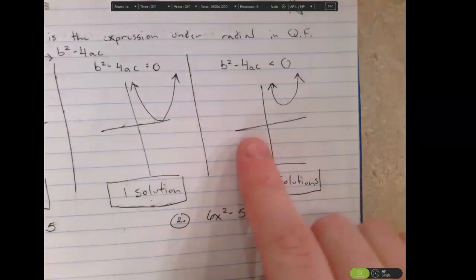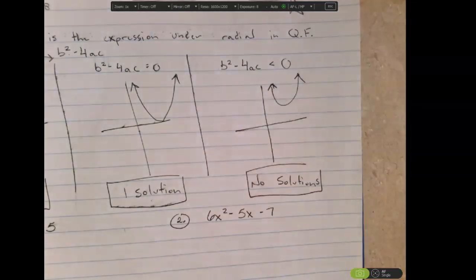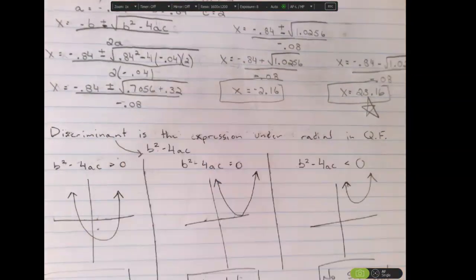And with our last one, if the discriminant were to be less than 0, then we would have no solutions. There are no real number solutions then. And that would mean, guys, because the discriminant is less than 0, that it is negative. So anytime you get a negative discriminant, that's going to mean that it's less than 0 and there's no real number solutions. And again, that's kind of what I was getting at in the first video, guys. You always want that number underneath the radical to be positive, so that way we stay away from any imaginary numbers.